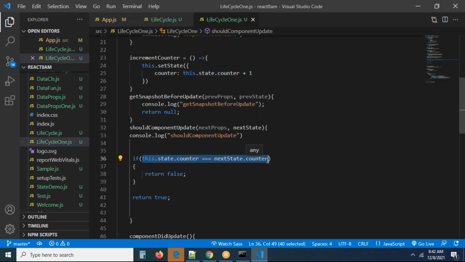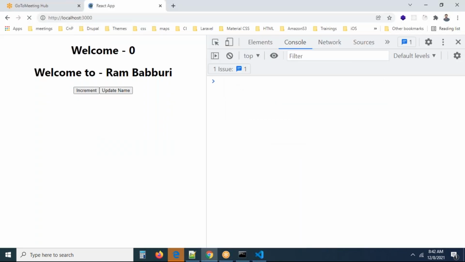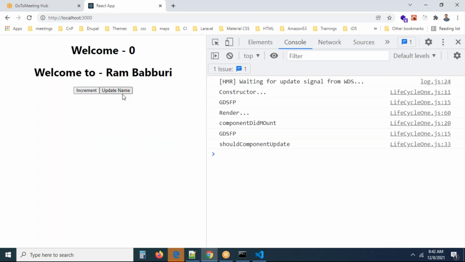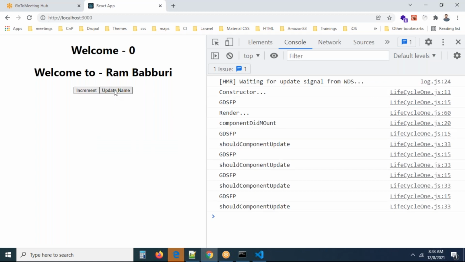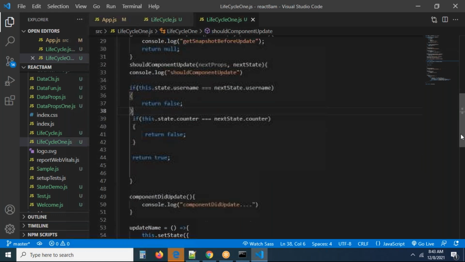So for this there is a solution. If you write this condition also, I think it won't update anything. See the problem. What I want to do is, if there is any change in the state, we have to update it.